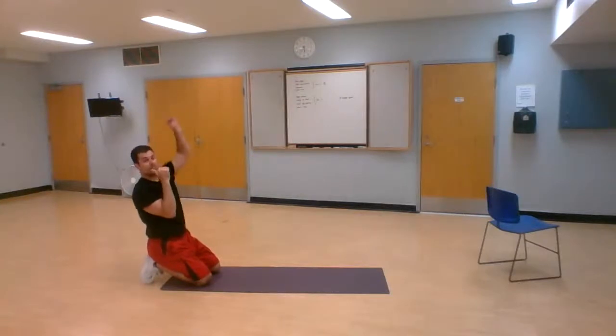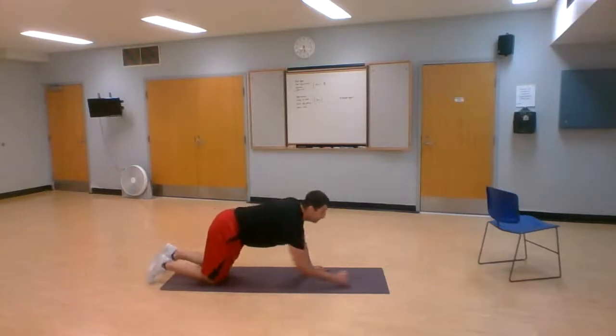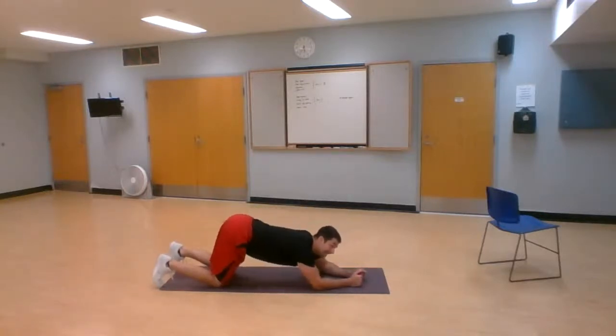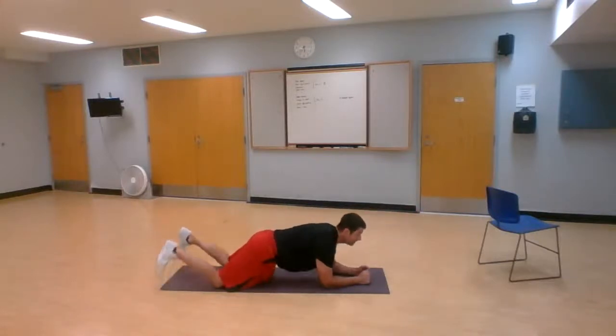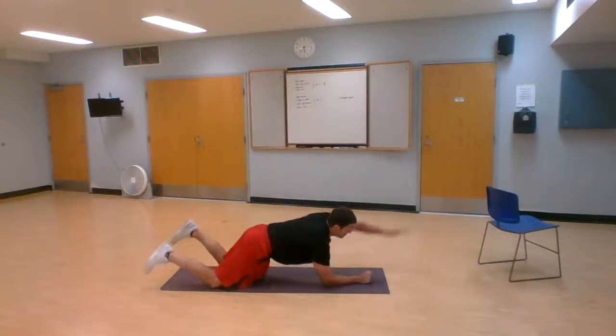All right, we're going to plank with an arm raise. So the same pace as we did on the twist, but we're just going to take our arms out in front of our head. 30 seconds, starting now. So I'm planked, raise, down. If this is too hard, you can do a normal plank. Still too hard, you can go from your knees, or you can add the raise in from your knees.